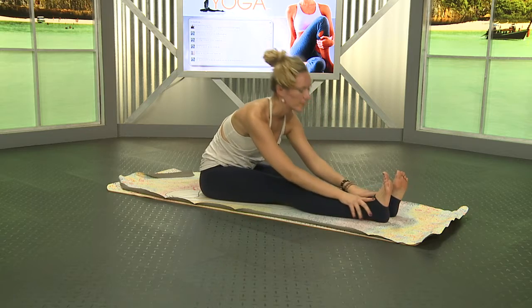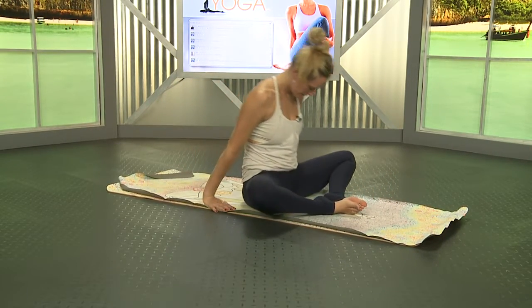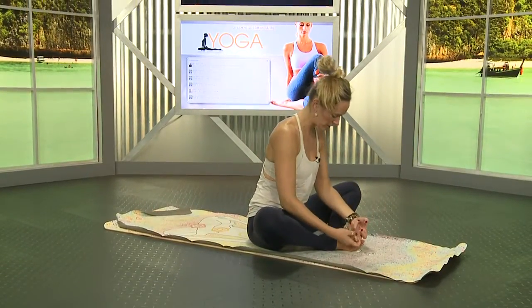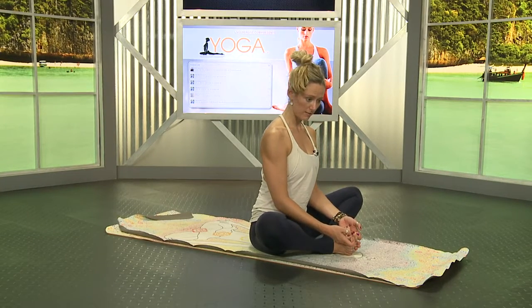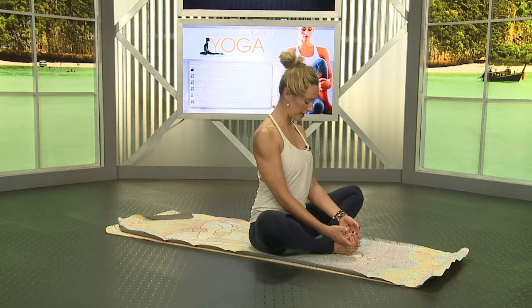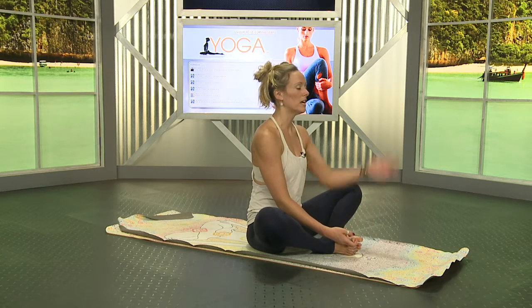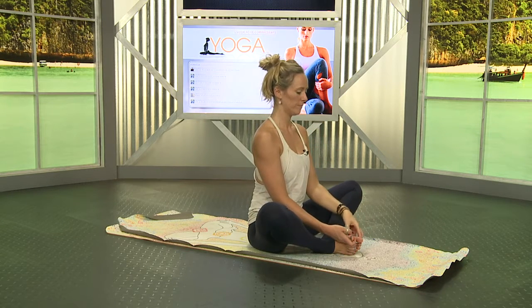Good. Inhale up. And bring the soles of the feet together, bringing the hips close into the heels. Middle and index finger, hook the big toes. Draw the shoulders back, the elbows in. Tuck the chin in towards the chest, but not so that you're looking down and tilting your head down. What I want you to do is just keep lifting up through the crown of the head and just tuck your chin in a little bit.